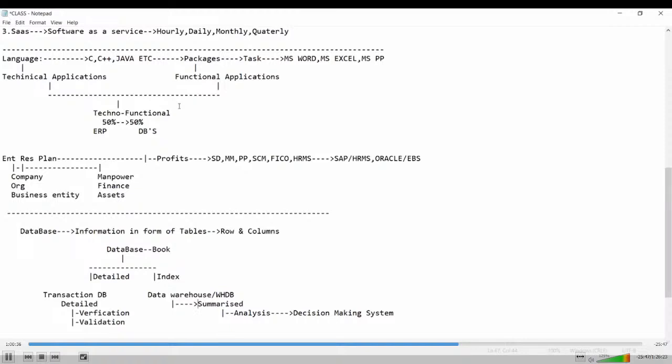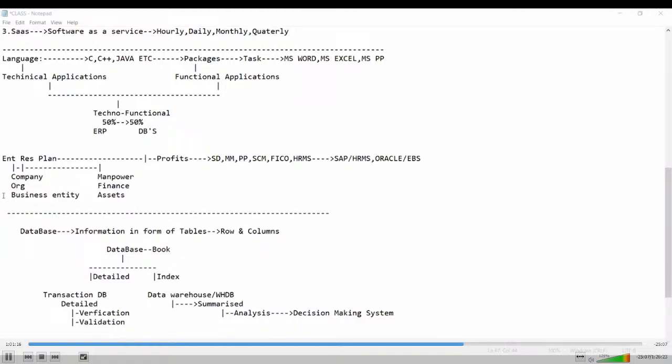Now, can you take a decision on purchasing the book by reading the whole book itself? Is it possible? Really, it is possible, but it will take much time for you. Yes, time consumption will be more. So to save the time, you will read the index paper. Am I right, guys?